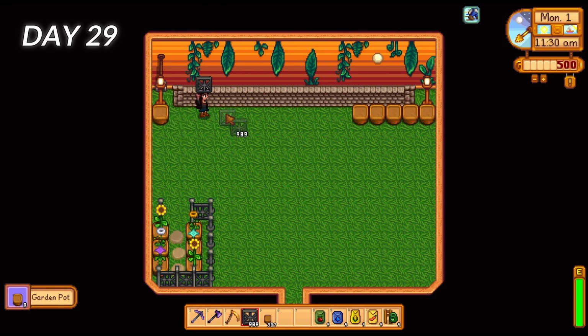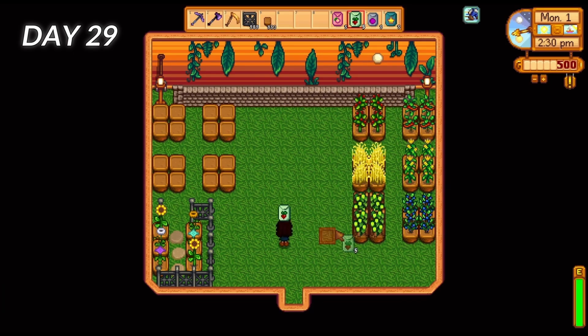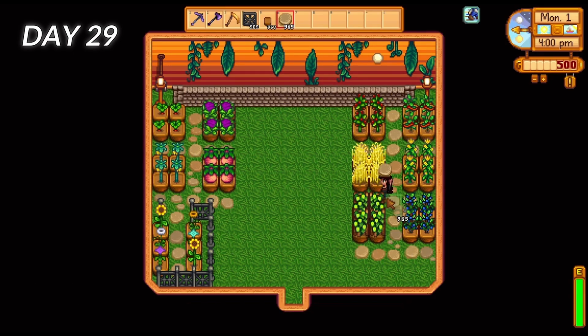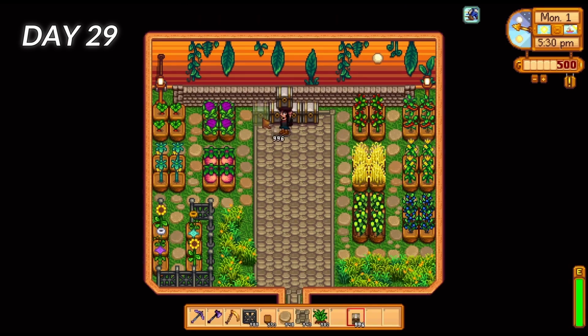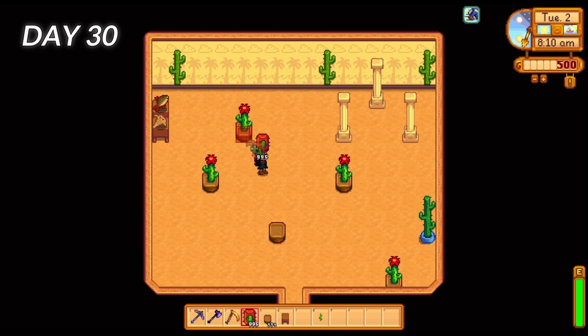I wanted to make this one a little bit less symmetrical like a lot of the builds have been so far, so I combined different fences and added some secondary pathing as well, and I really like how this one came out. Day 30 is a desert-themed shed.